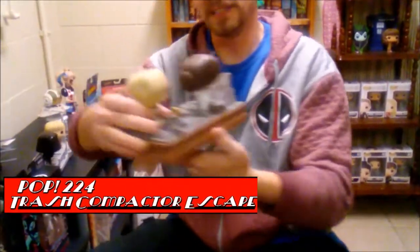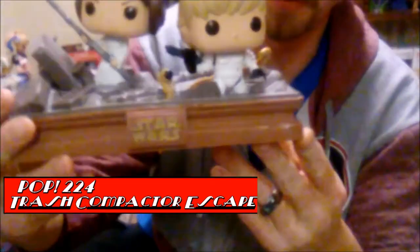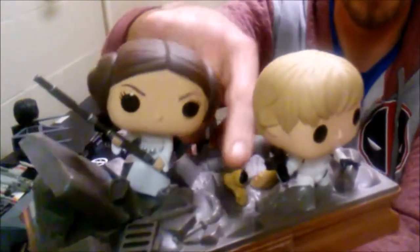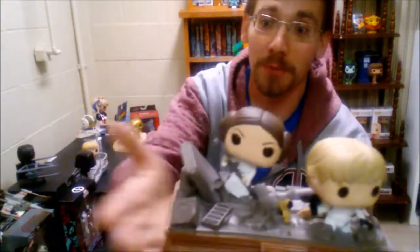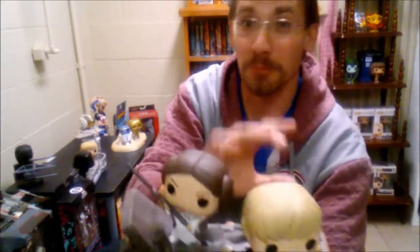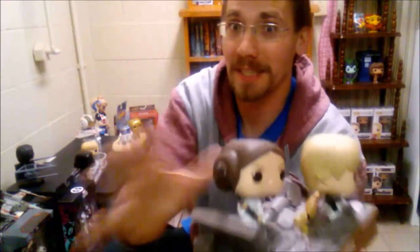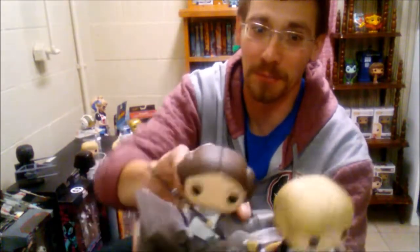The next one I got from my mother-in-law for Christmas, and it is another movie scene. This is the Walmart exclusive, the trash compactor scene from the Death Star. And they did a really good job with it as well. I got the little eye monster that sucked Luke under, and Leia trying to hold up the wall. I wish they'd have done more with this, or had a separate one that came up behind it with Chewbacca and Han Solo. That would have been really cool, so it connected some way and showed everything, or actually had the walls, because you see part of the debris.